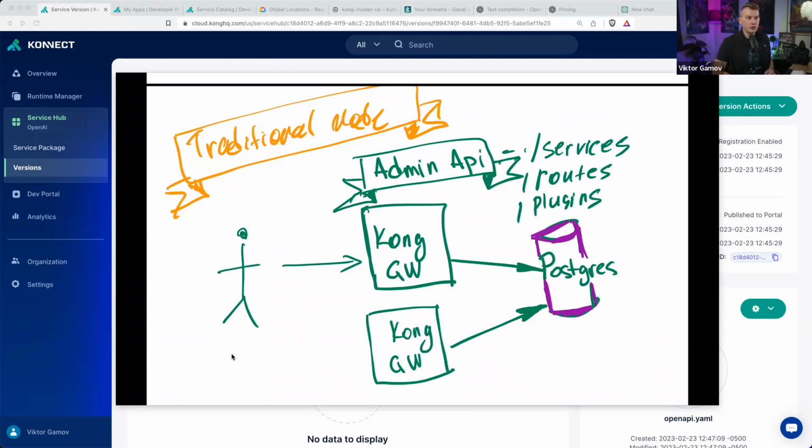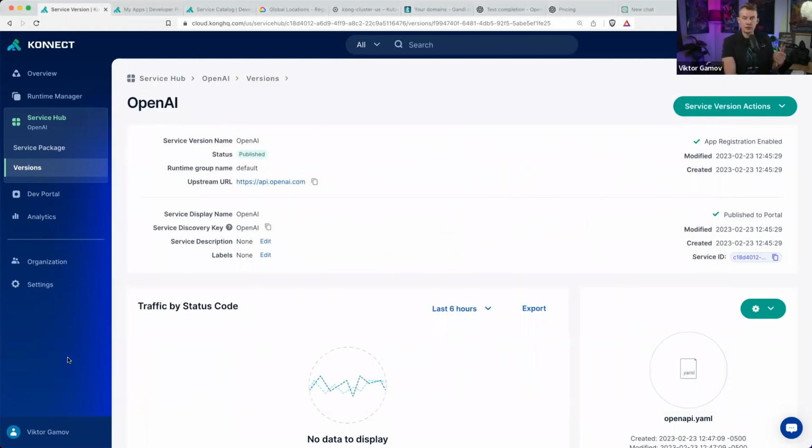In the future, you will be able to connect your cluster that manages your Kubernetes APIs using Kong Ingress Controller, and you will be able to see these things through the Konnect UI. But this would be kind of a read-only mode. You would still be using Kong Ingress Controller as your managed solution.